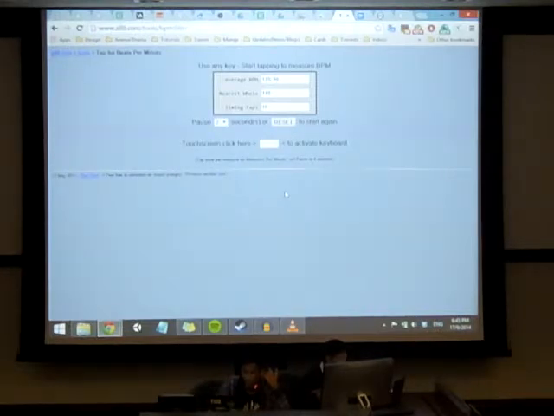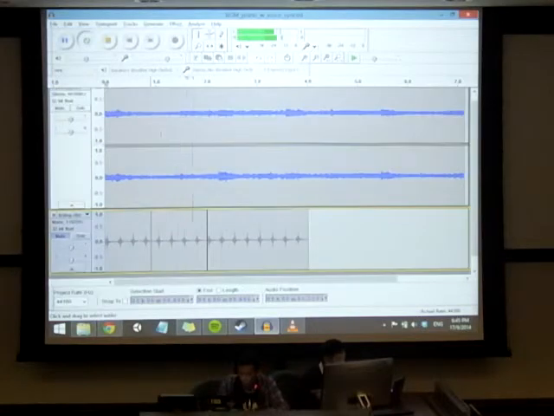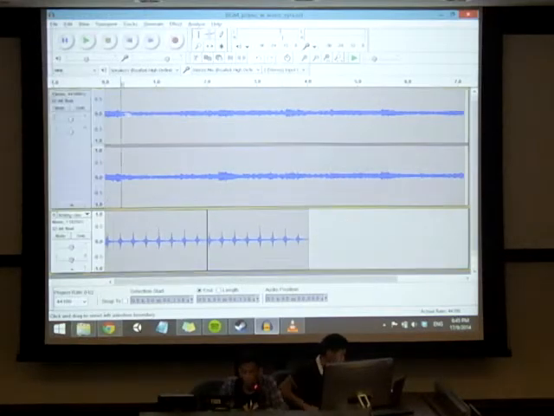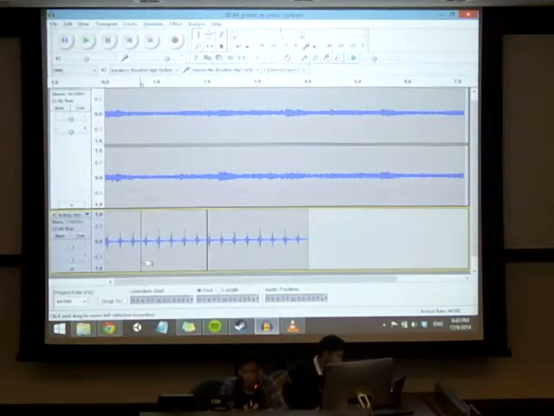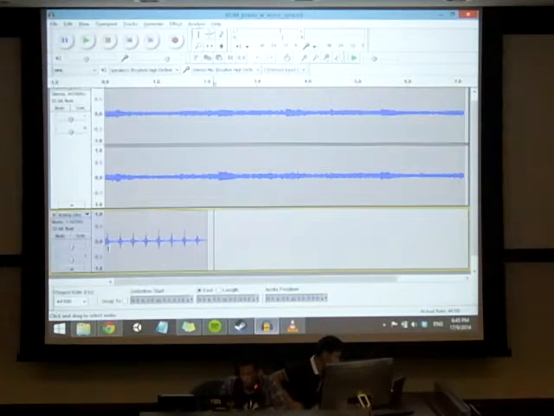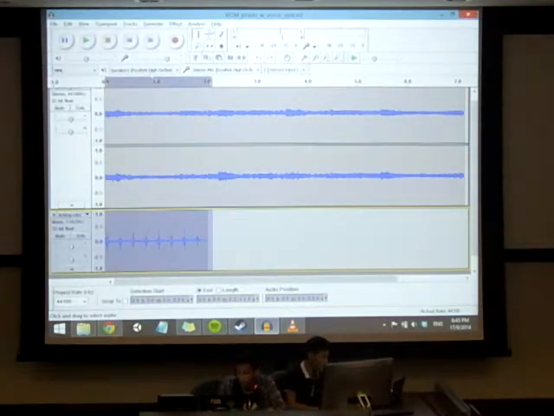The longer you do this, the more accurate the BPM will be. If I remember correctly, I'm a bit lazy to do this, so I think it was 133. I'm not going to do a perfect one, just to show you how to do it. Okay, now you have the BPM of this music. You want to match the BPM of this clock track so that the ticks are on the beat.